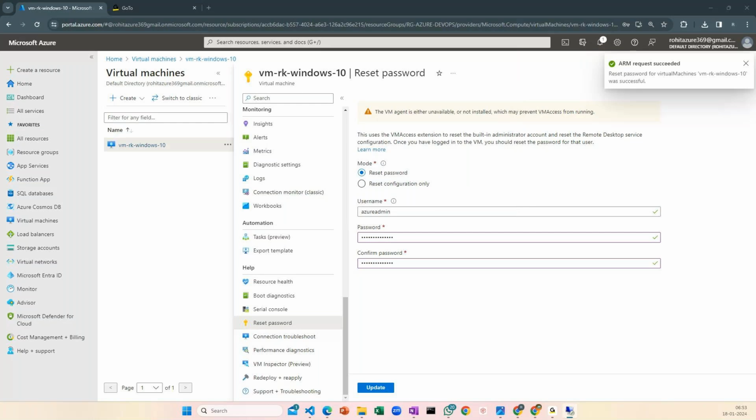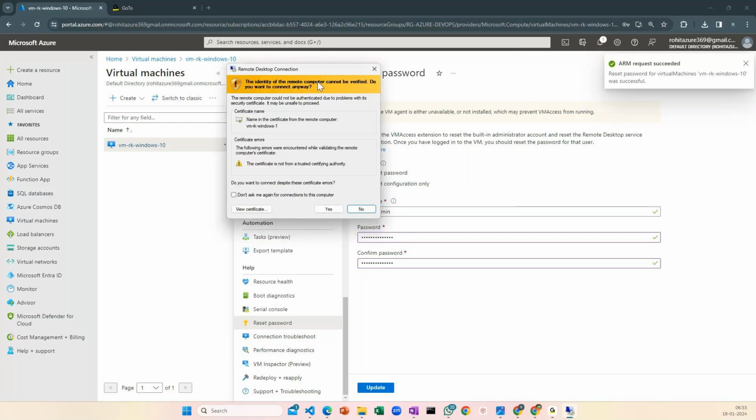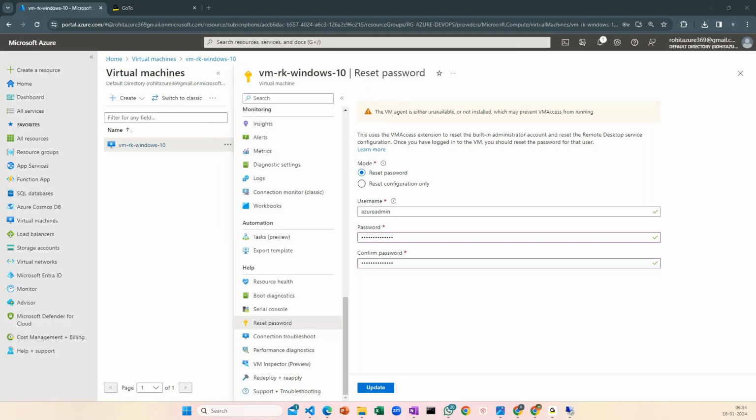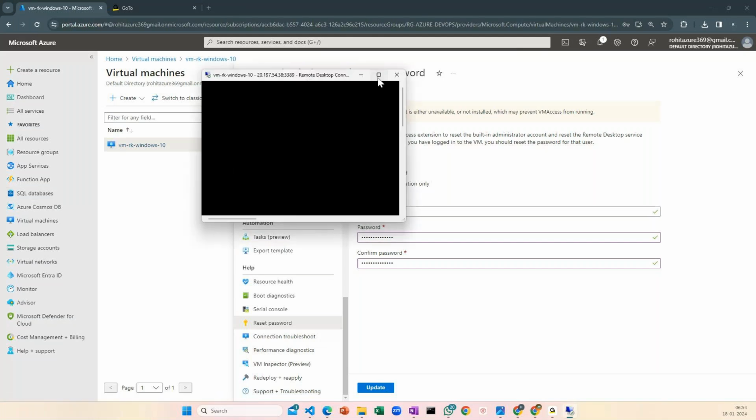Once you provide this, this is how it will access, and the first time it will download the certificate. This is a certificate like the ones we generally use in HTTPS, but this is a server-level certificate which will add your computer as safe and allow secure communication between the two. So I'll just say yes, and now I am able to see my screen like this.